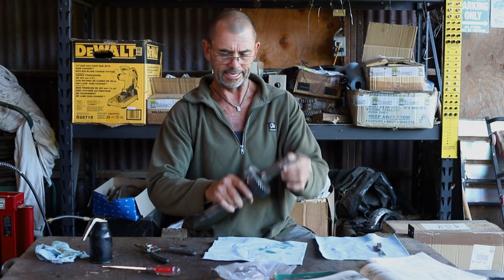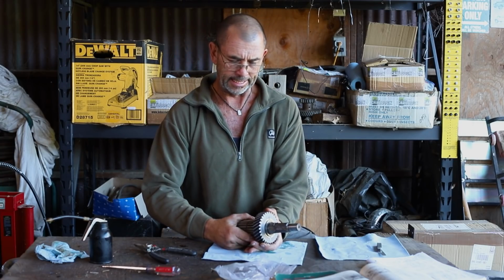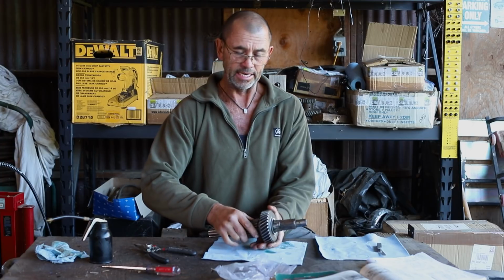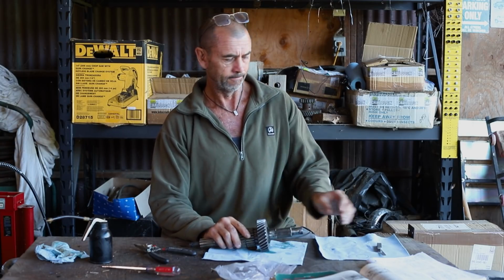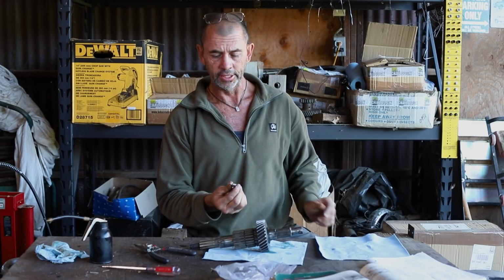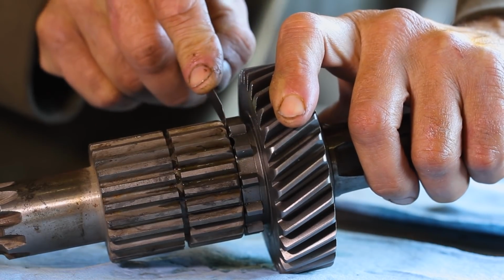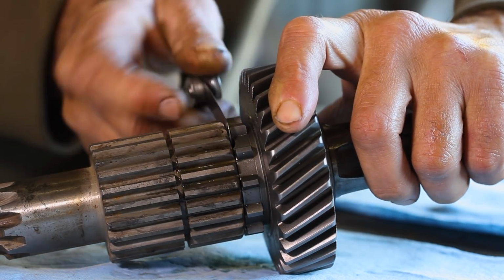With our circlip in place, we can feel the gear is a little sloppy. The recommended end float is between 0.004 and 0.008 of an inch, and I reckon this is too much. Now if I grab my feeler gauges, set to 0.015 of an inch, which is nearly twice, and I pull that gear away from the shoulder or the spline on the shaft, I can fit it in there.